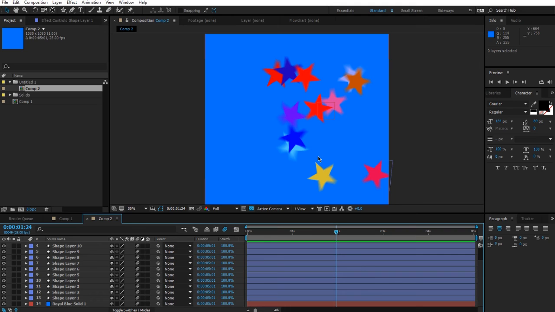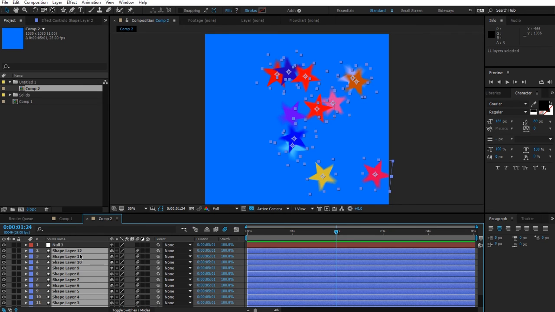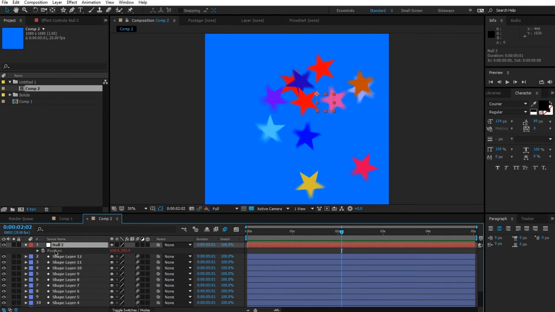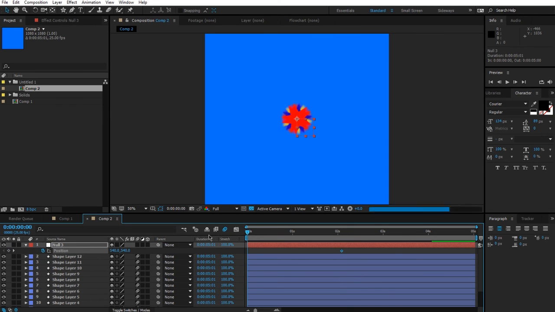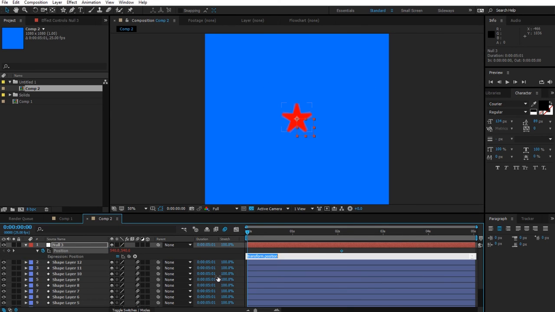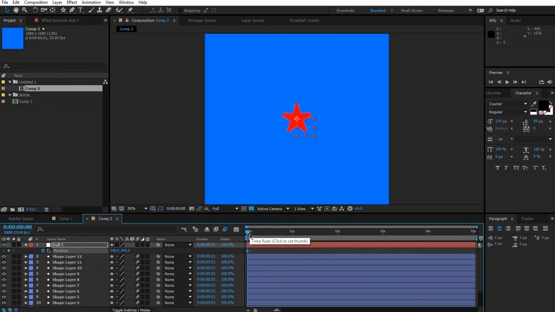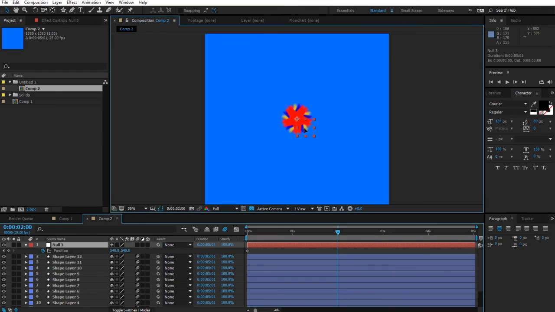That's using index, using time, and just combining all these things together to create a very complex calculation. And who knows, we could call this our very own particle system. So for the sake of this, I'm going to disable the wiggle in the position and just show you something real quick. Let's move this to 2 seconds. Move the null over here.